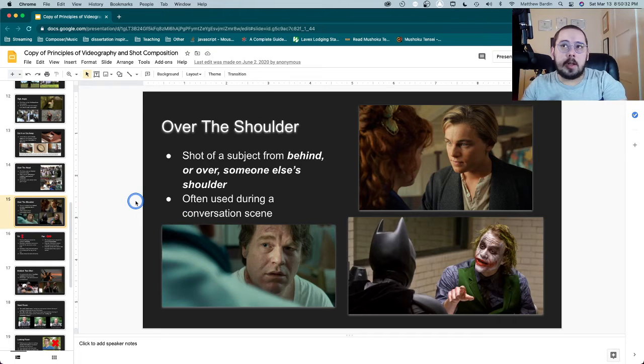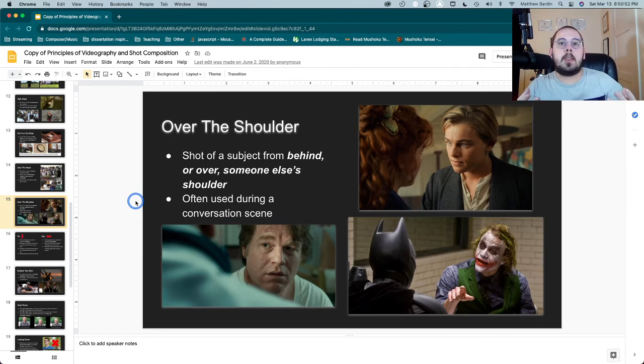Over the shoulder, a little bit different. It's a little lower than over the head, as you might expect, given basic human anatomy. So again, it's from behind as well. And this is something that's very useful whenever 2 characters are talking.